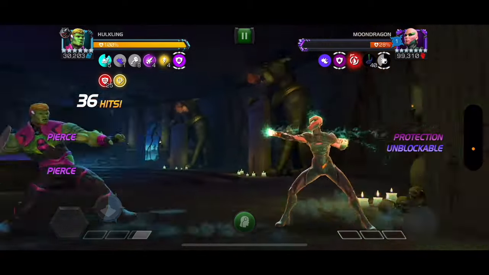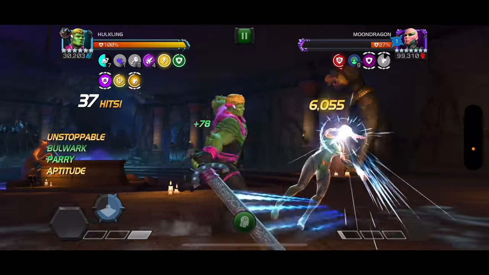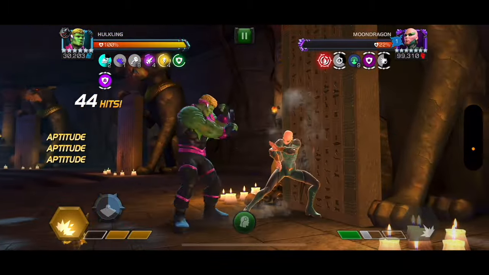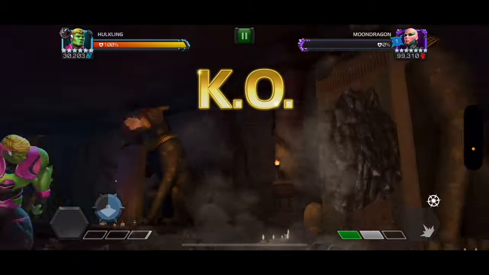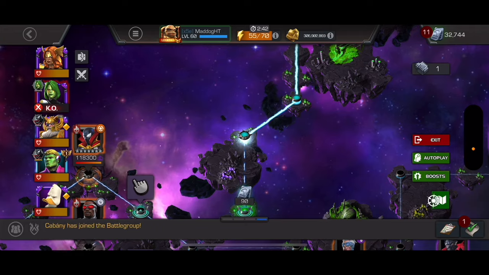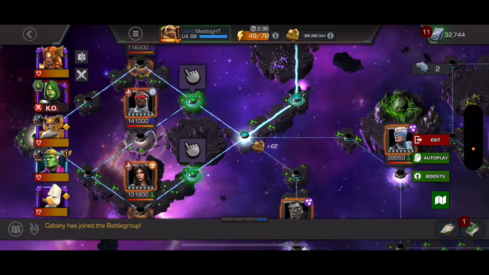Charges. Take the unstoppable buff. And that should do it. Yeah. 100% health. Hulkling is pretty good. Alright, so last normal boss before the new dude, Punisher.